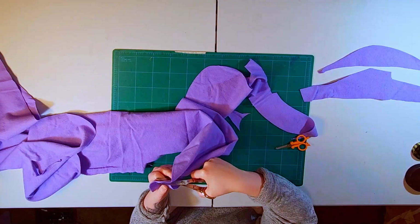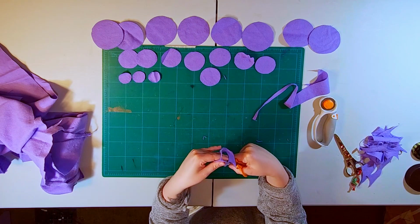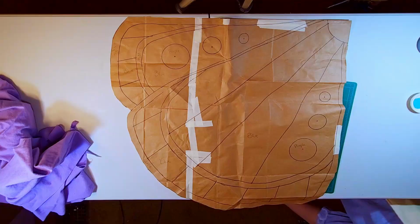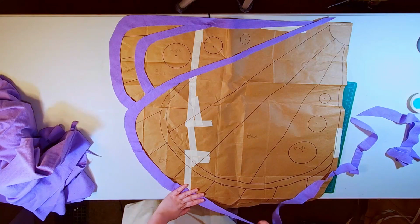Next, I traced out and cut out all of the circles that I'll need. Once I had all of my accent pieces cut out, I laid them down on my pattern piece just to make sure that everything was lining up as it should and that I had all the pieces that I needed.